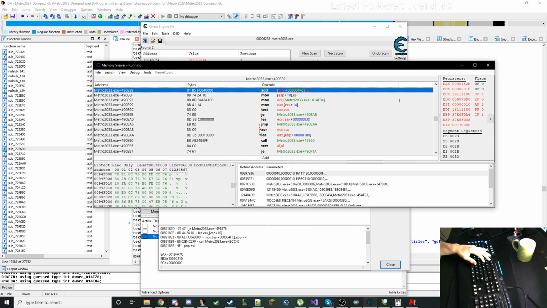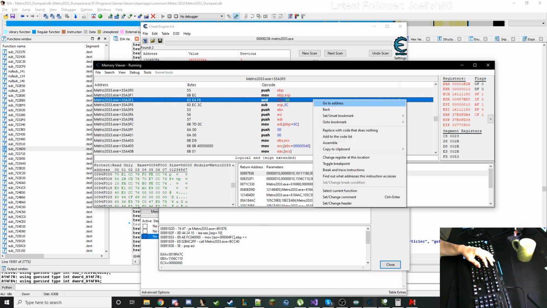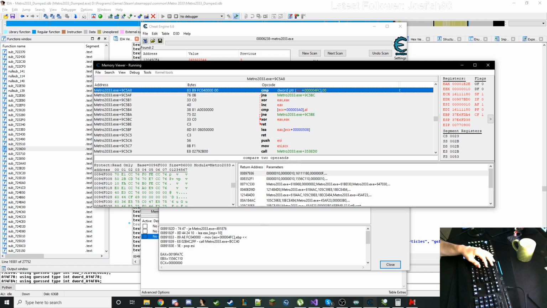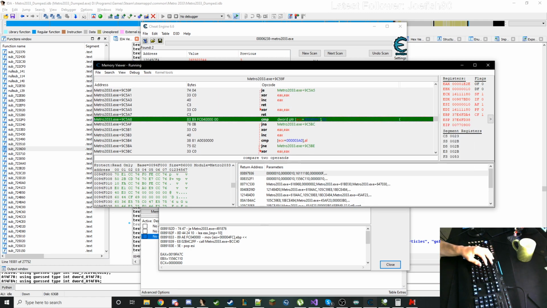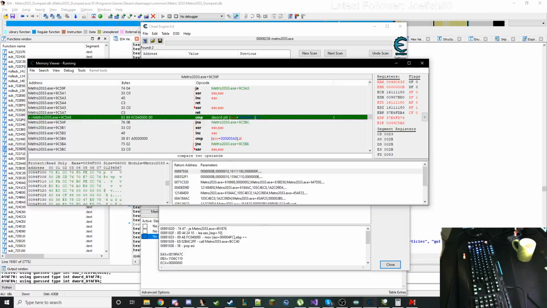I want to go all the way back to wherever it is that we're actually adding our values. That's what I want to look at here. This will work. Okay. This should run every frame, I'm thinking. Yeah. Okay. So I want to actually go through our return address list here.